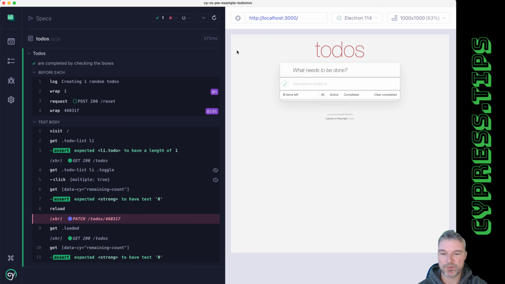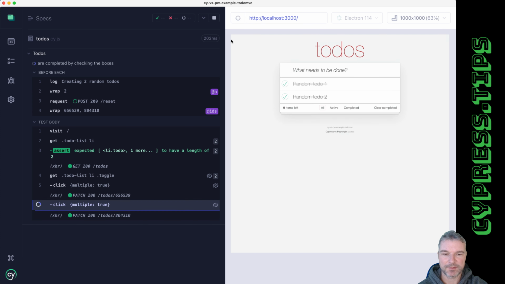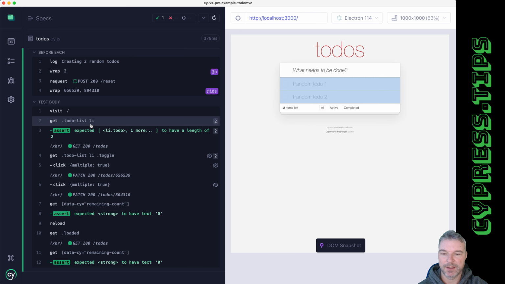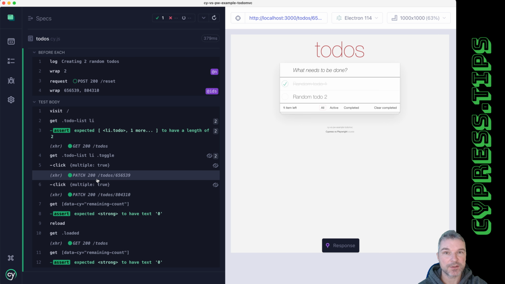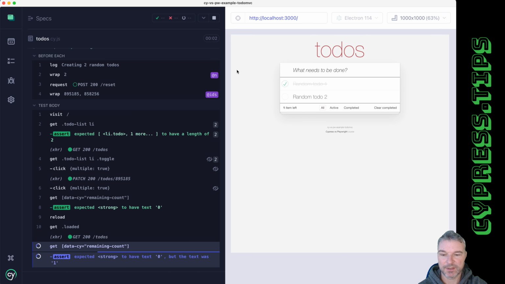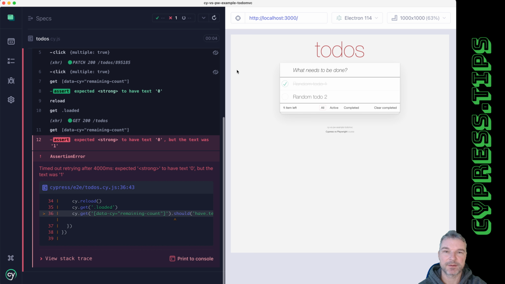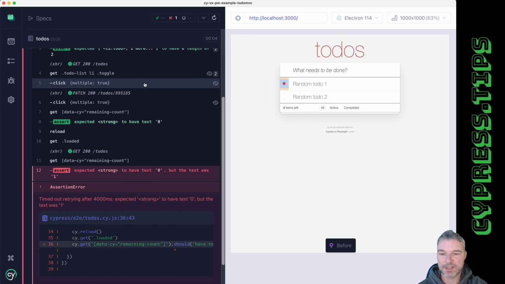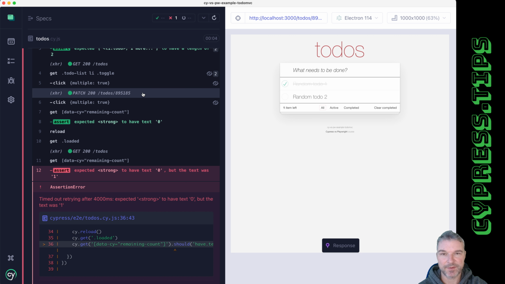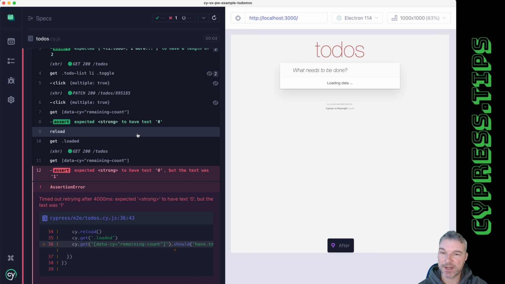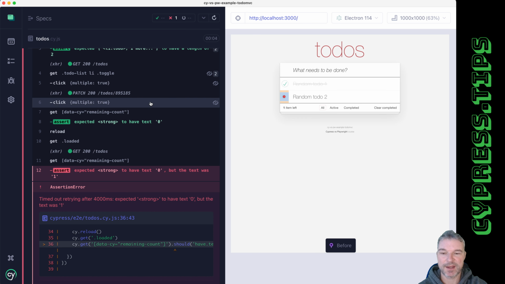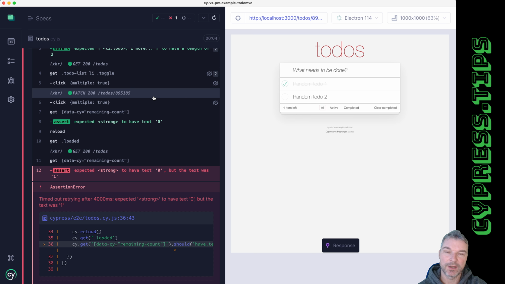So let's rerun this one more time. Now notice right here it's 1, so 2 is a great example. In a successful test, when we click on 2 checkboxes, we see 2 patch to-dos calls. In this failing test, luckily it's just 2 items, it seems like when we click on the first item, the application is sending the patch network call. When we click on the second, the UI seems to have updated already. We reload the page and we don't give the application a chance to send the update, like the patch call, to the backend. So the last call gets lost.